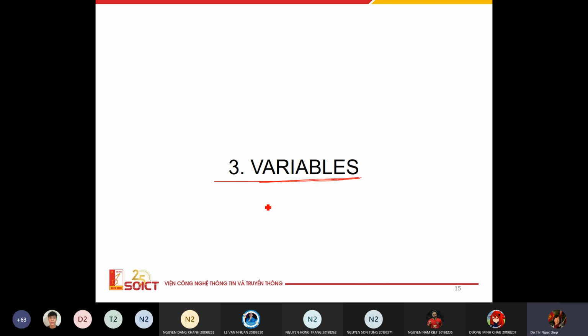Variable, that means biến. What does it mean here? Disappear? No, this is like biến đổi, đúng không? Nói về một cái gì đó có thể biến đổi. Variable, biến thiên, biến đổi.